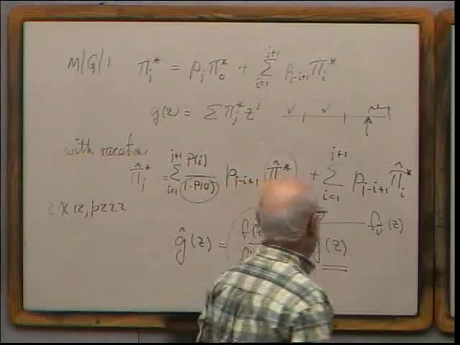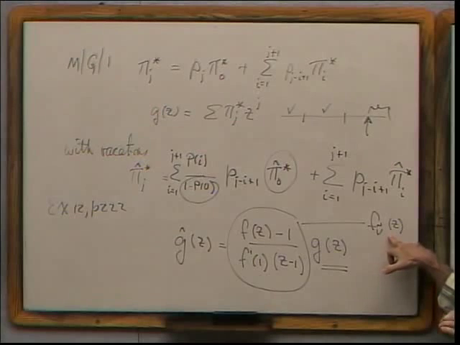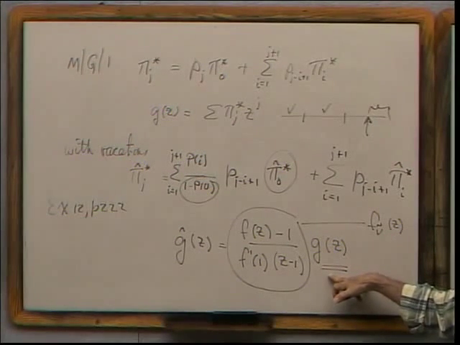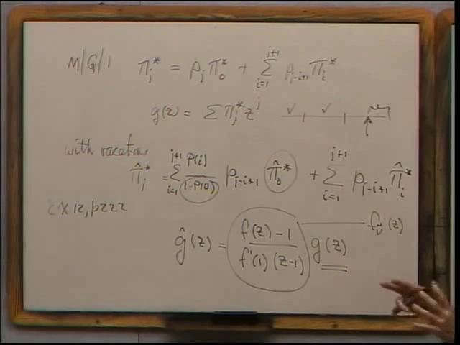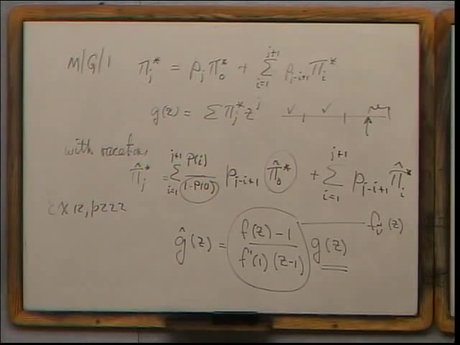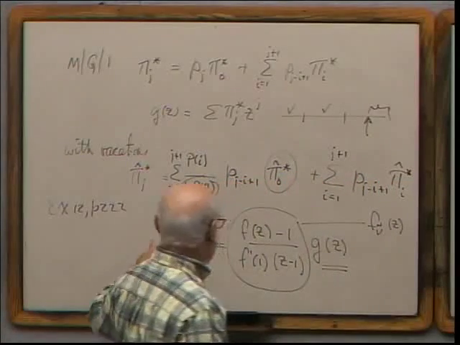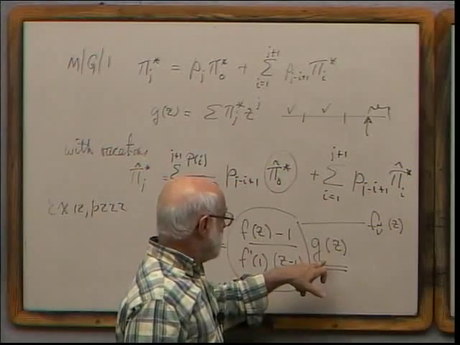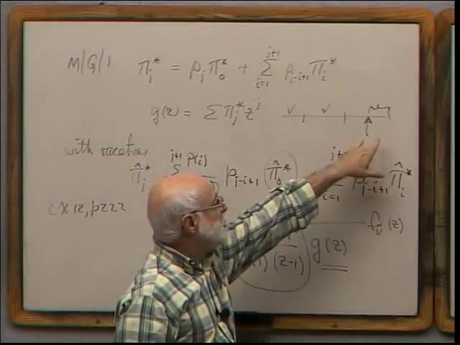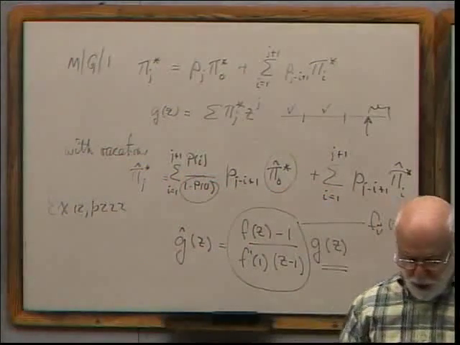The second point is that this part contains only the probabilities associated with the vacations, and this part contains only the probabilities associated with the queue without vacations. So it separates those things. So that's amazing. Both of those things are amazing facts. And the third part is that the part that separates out that has to do with the vacations contains in it the forward recurrence time of an interrupted vacation. So we're going to show what the consequences of that are.